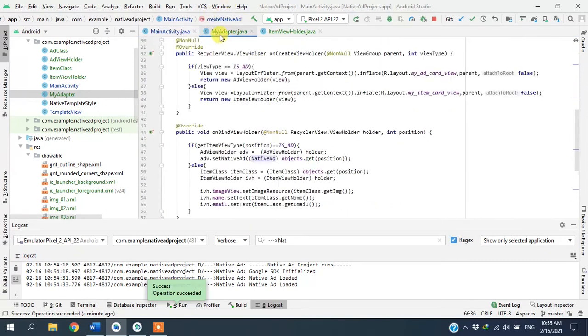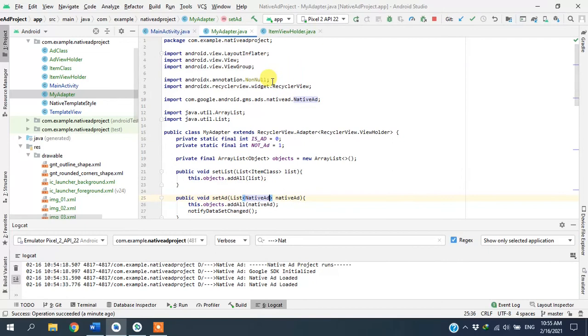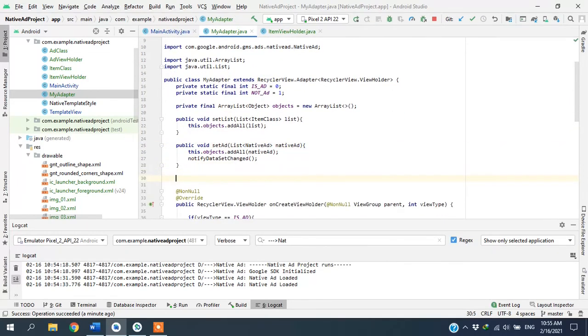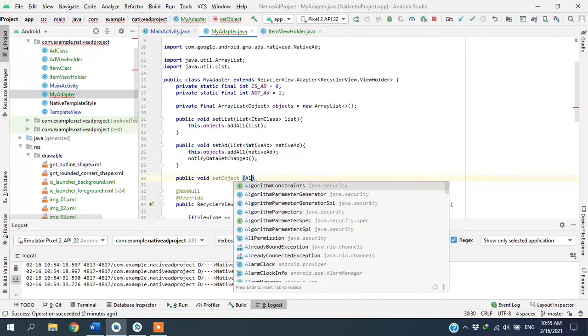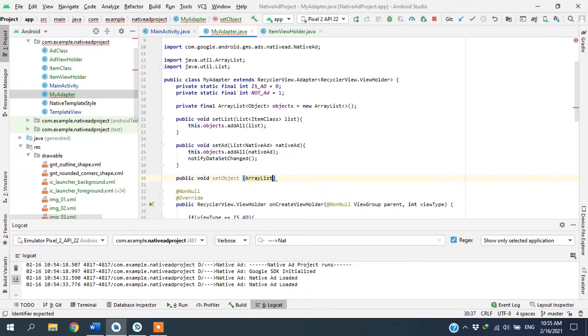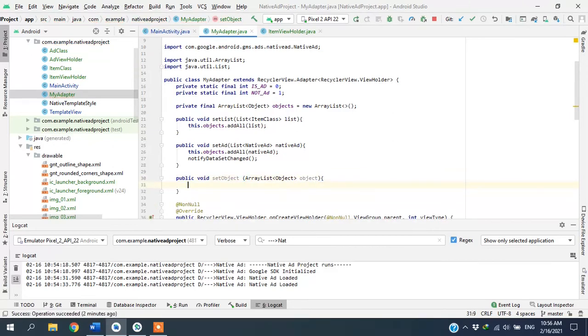To do that, I go to my adapter. At the top, I will create another method like public void. I will call it set object like this, and it should receive an array list. The format of this array list this time should be object, and I will call it object. Then here, first of all, we should clean this list.